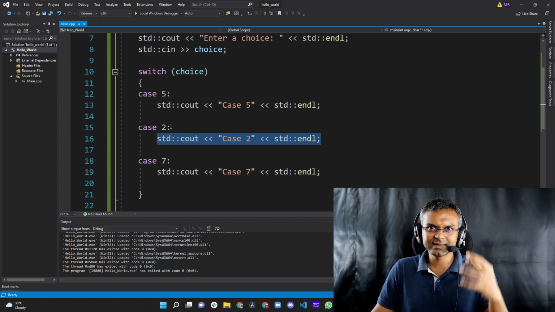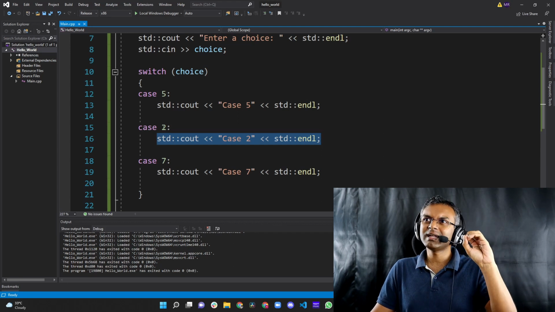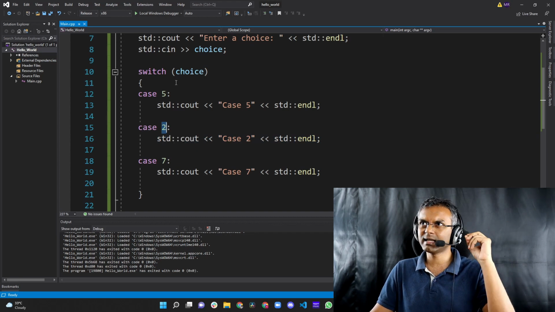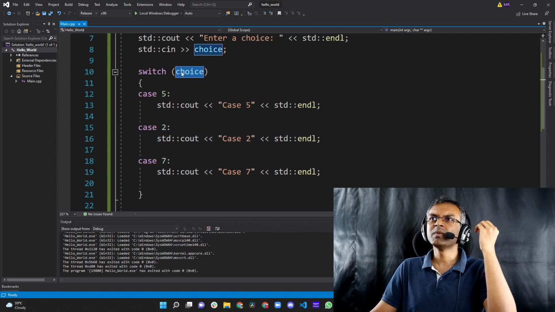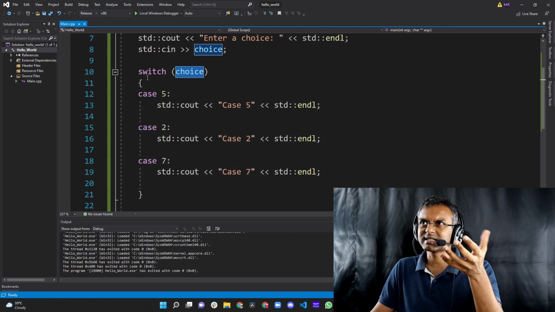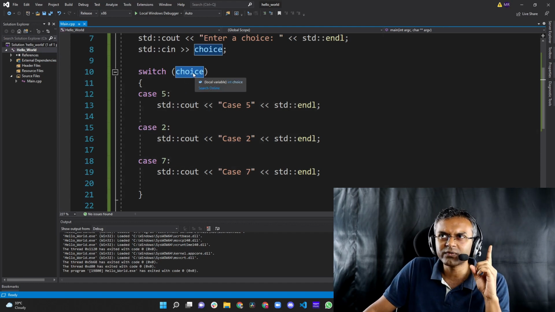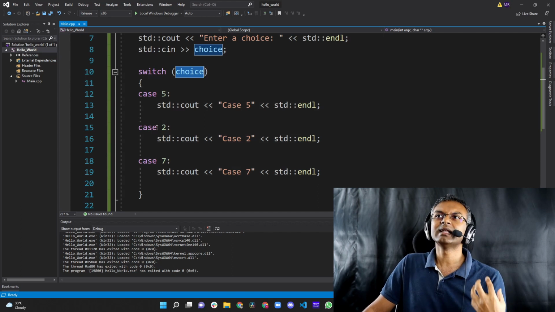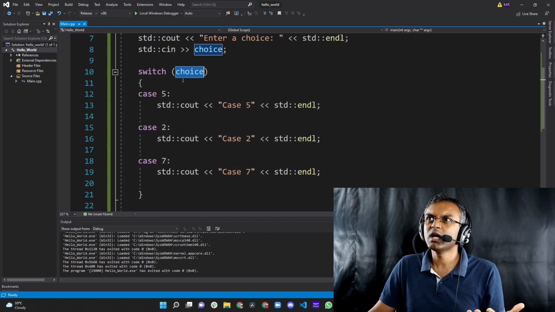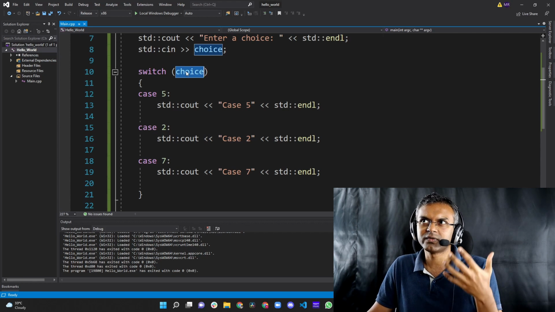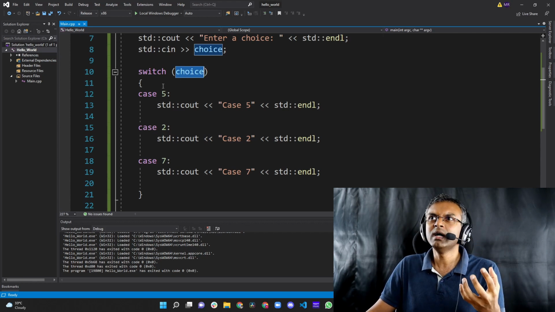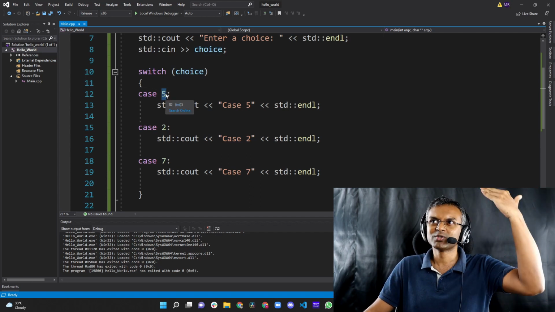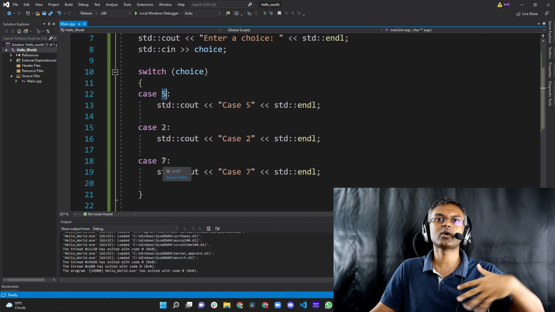It is a case by case system where it finds the first case that validates, based on the variable that you've given on the switch, the first case that makes sense for the variable given here. So if 5 was the variable value, that means the first case works, and all the cases below it are going to get executed.